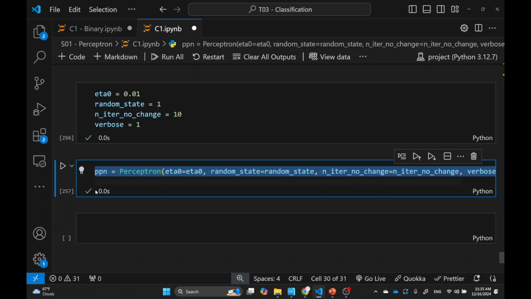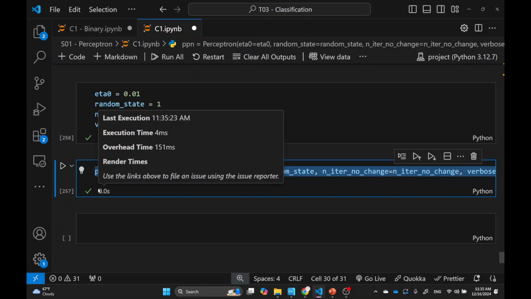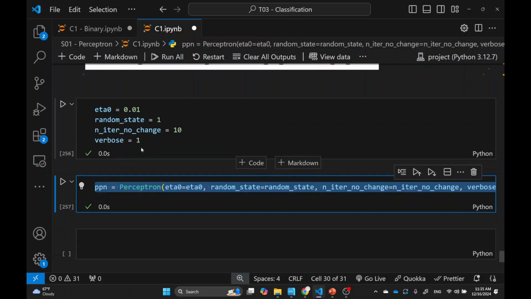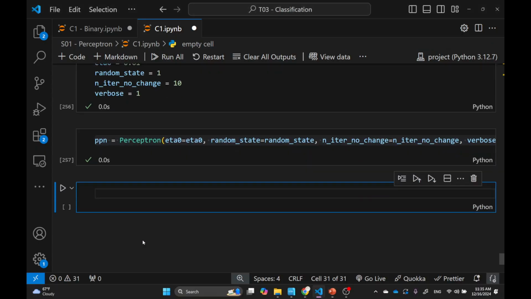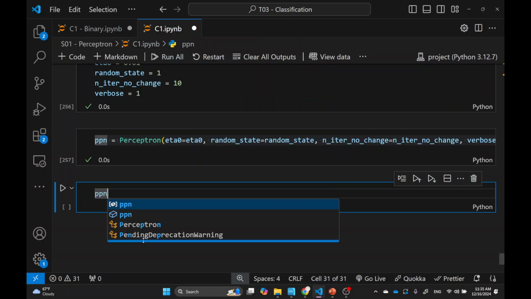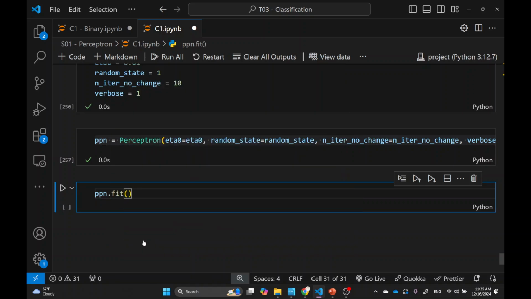Okay? All right, so you have constructed your model. Let's go to the process of actually learning it. So now you haven't learned anything, now you're learning it. The learning part you can do very easily with the command ppn.fit, that's the class instance dot fit. Fitting is like learning, finding the best parameter, weight, and intercept in your model. And again, you have the choice. You have to give it x and y.